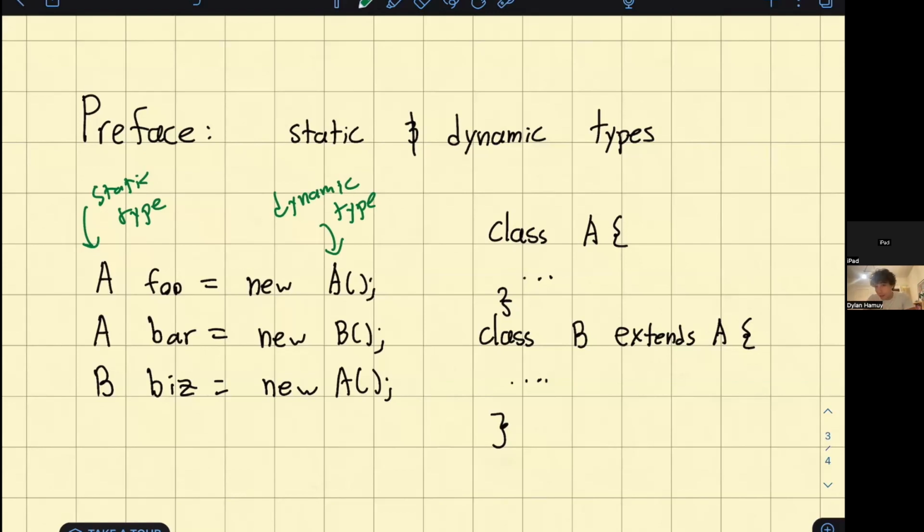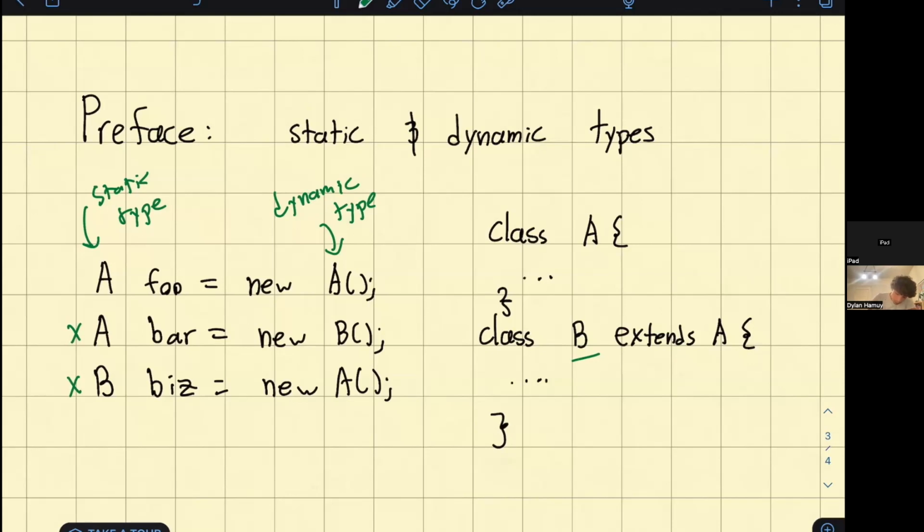Then we have class A and class B that extends A on the right-hand side. With that said, let's go ahead and look at what different types of instantiations and declarations we can do and which ones are valid and which ones are invalid. So let's go ahead and look at bar and biz. For bar, we declare its static type as A and its dynamic type as B. Does this relationship work?